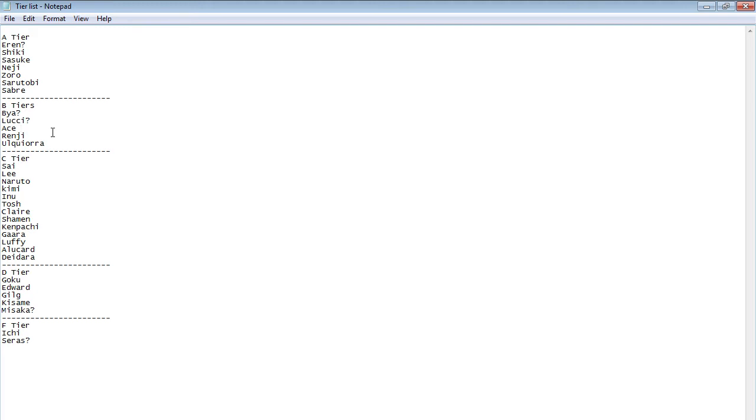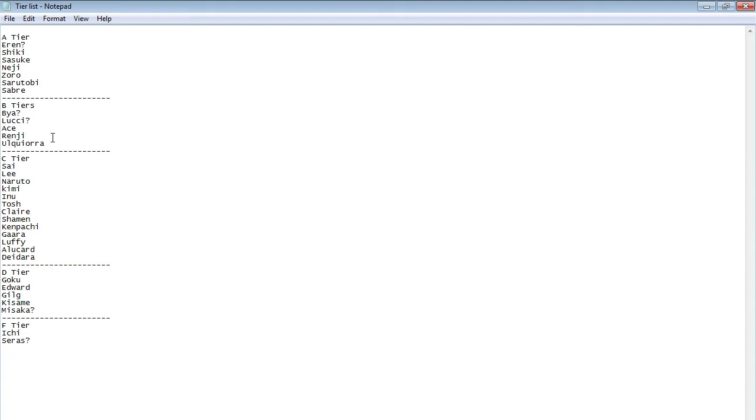Ace has a pretty solid farming skill, and can rush reasonably well. He has a pretty strong early game. I don't know if he really belongs in the B tier. He might be more C, but I like Ace, I guess, is really what it comes down to, is I like Ace as a hero.